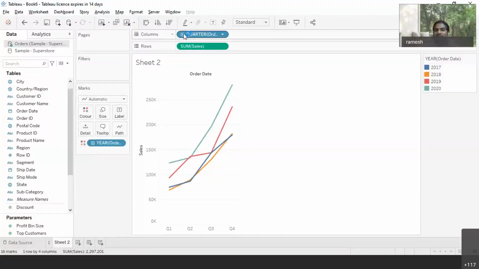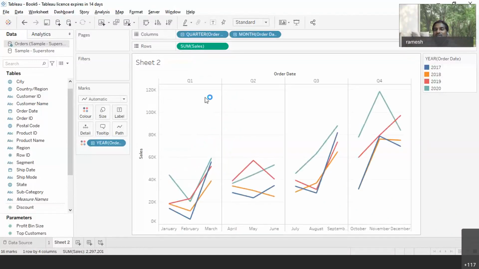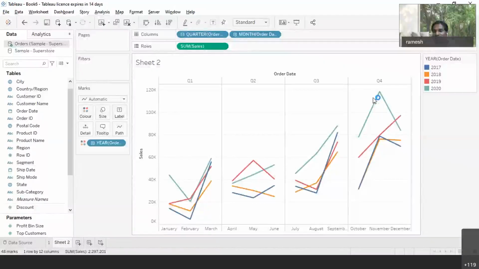Click on the quarter; it gives month wise also. Click on this one. We are able to see the month wise results also in this quarter one: January, February, March, every year, and how it increases. So this line is 2019, and this line is 2020. Here sales is more in Q4, and after that it is dramatically reducing at the end. That type of inference you are able to get. And it displays the sum of the sales only, that is the one important point.